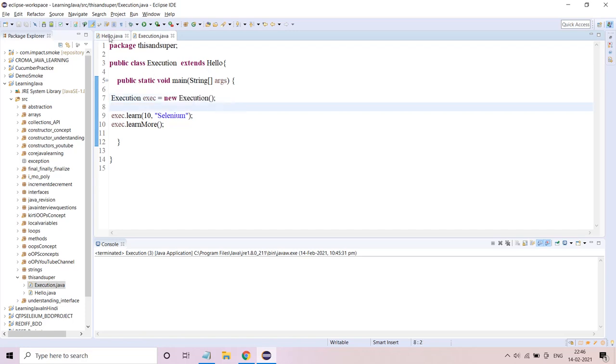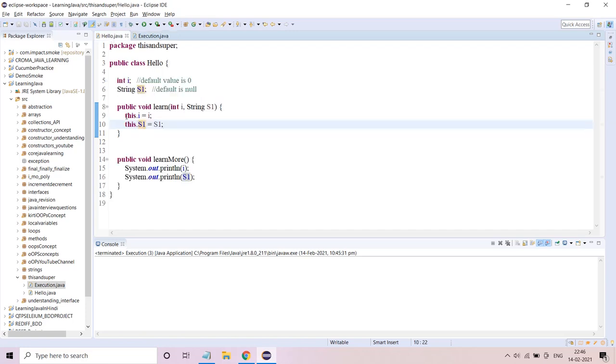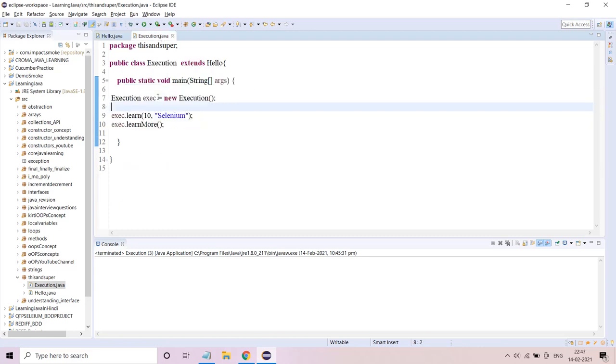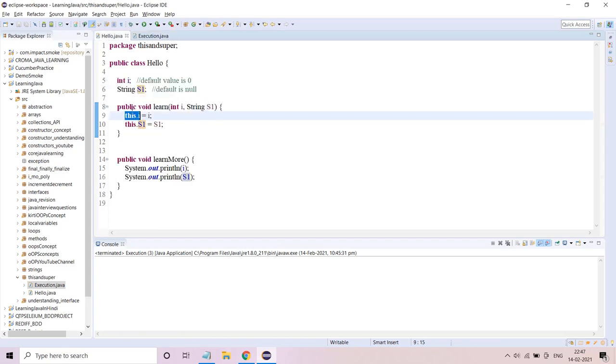Now, what does this operator do? This operator, sorry, this keyword, directly refers to the instance variable of the object of that particular class. This dot I refers to that object of the class, and that is why it directly refers here. So that is why this keyword is very, very important.